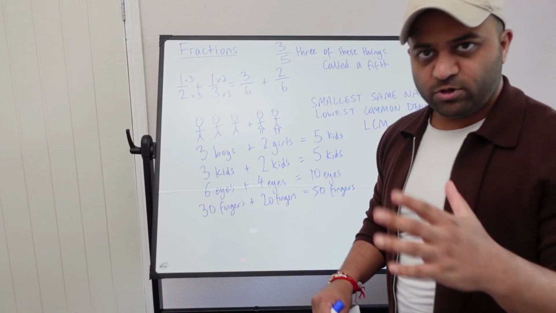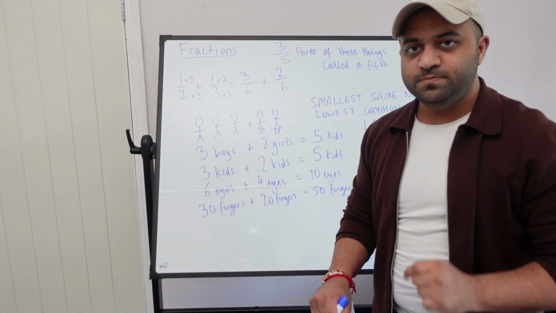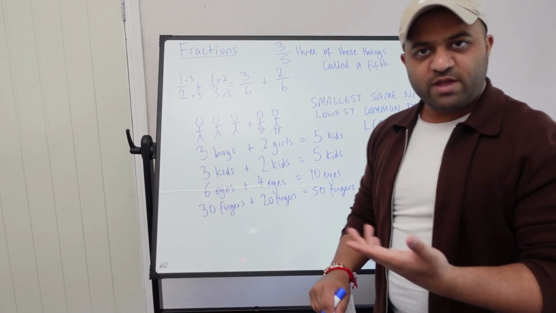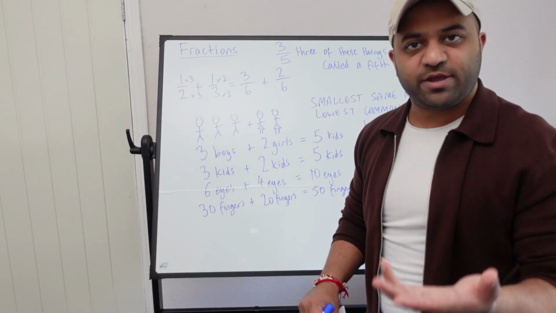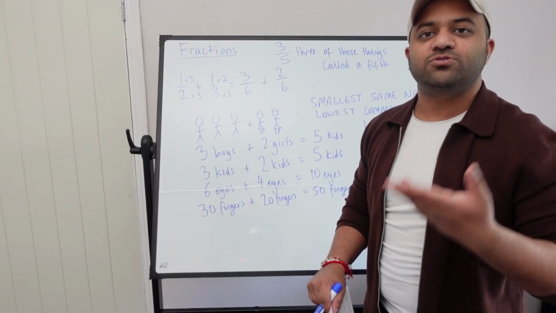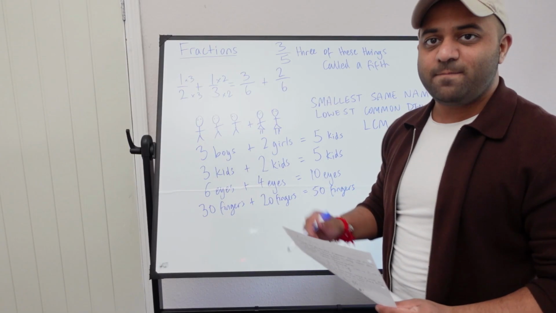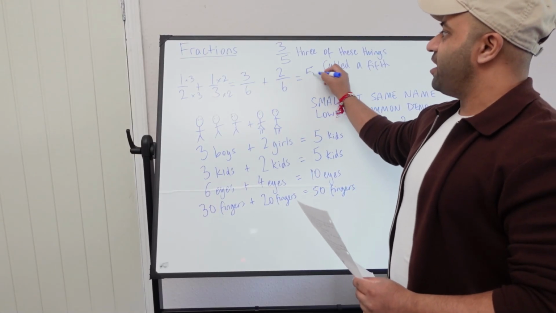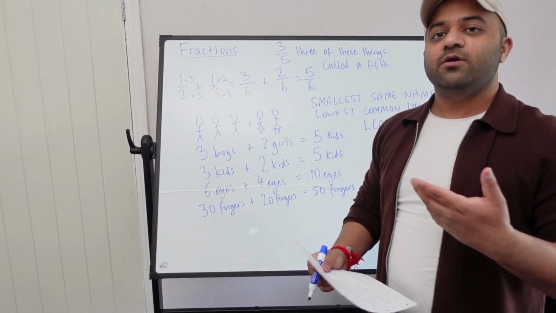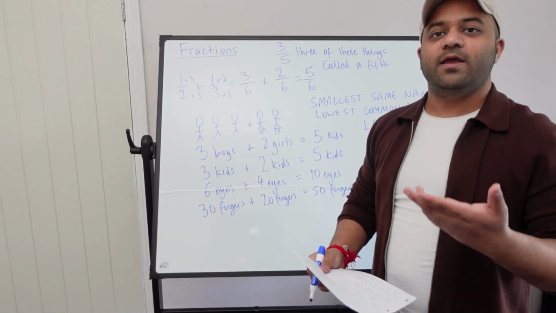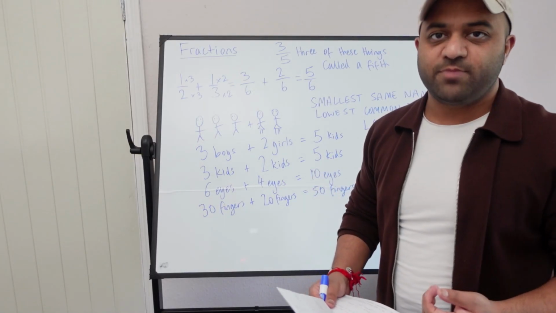So, if we go back to this 3 of these things called a fifth, that's what we said 3/5 was in full. If we use that same wording for this question, I have 3 of these things called a sixth, and 2 of these things called a sixth, how many sixths do I have? It would be very hard to get the wrong answer from that. We have 5 of these things called a sixth. And when we say it like that, it becomes much clearer why we do what we do in mathematics.